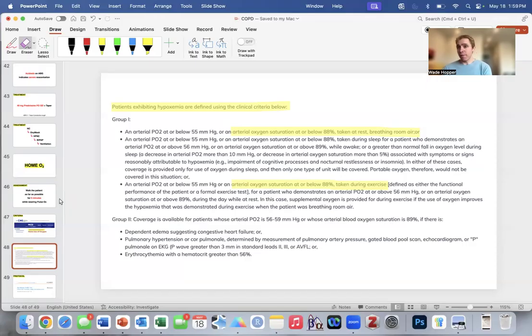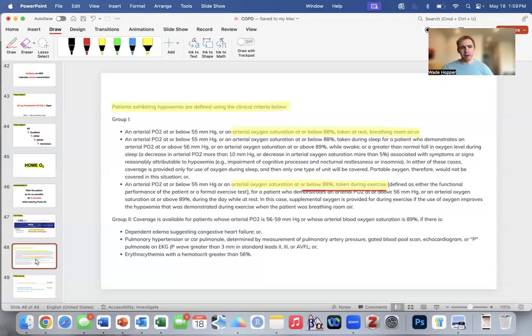But again, you don't have ABGs on people showing up to your clinic. So what do you do? You walk them for 6 minutes with a pulse ox on their finger, and you see if their arterial oxygen saturation dips below 88%. And if it dips below 88% during exercise, then according to CMS, they'll pay for their home oxygen. And again, most of the patients you're doing this test on are going to be elderly, so they'll probably have Medicare. So that's why we do what we do with respect to the home oxygen test.